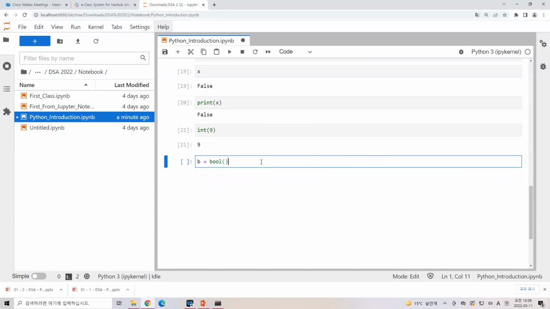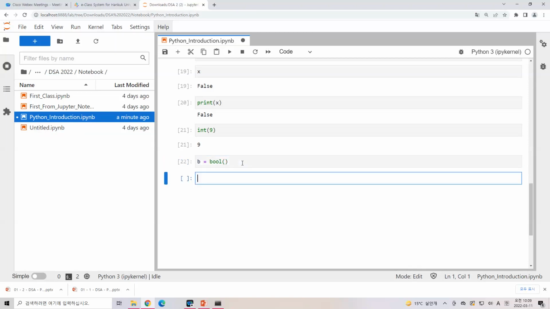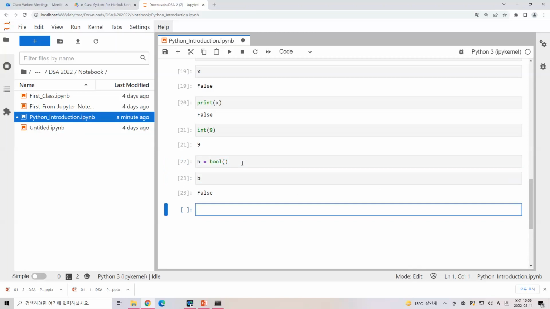In this case, we need to assign one value to the variable b. What is the result? The default value is false.